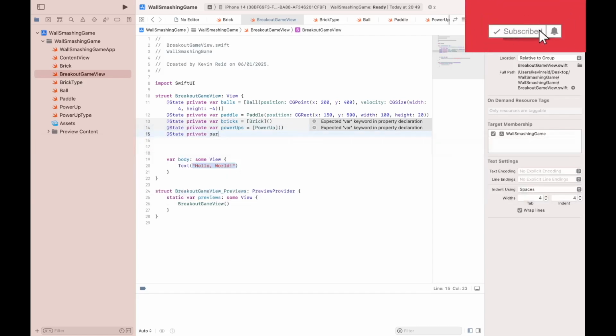We also need to create an array of particles to have a particle effect.